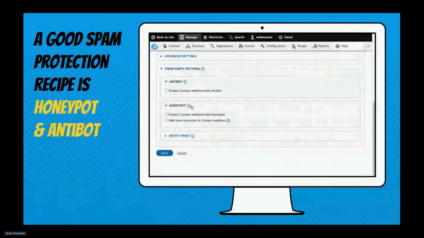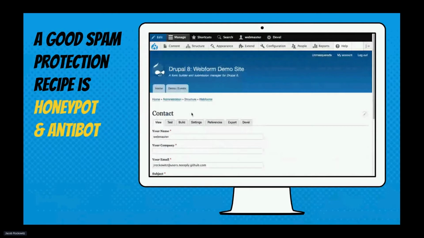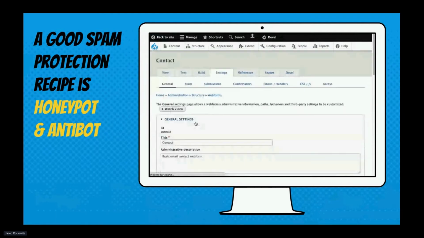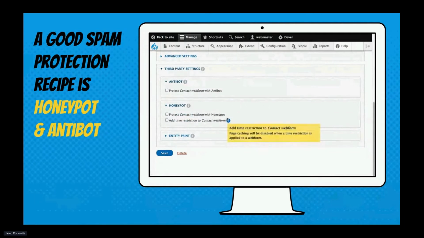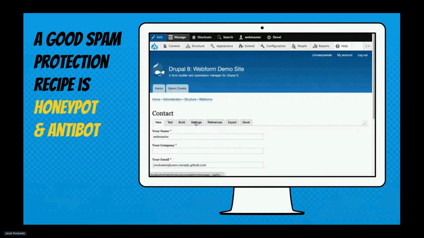It all depends. There are more spam protection modules. There's paid services that do text analysis. I've used them in the past. Mollom was the one that Acquia had that was great, frankly. But most of these recipes tend to work well. What I've done is sometimes on a form that gets targeted, I'll enable CAPTCHA when that becomes a problem, but I try to avoid it.